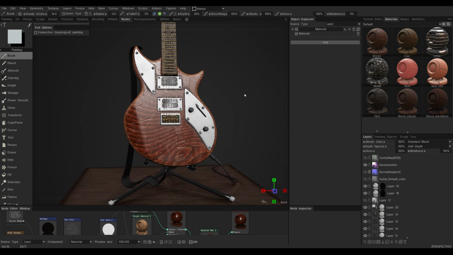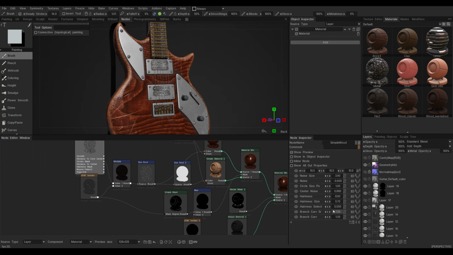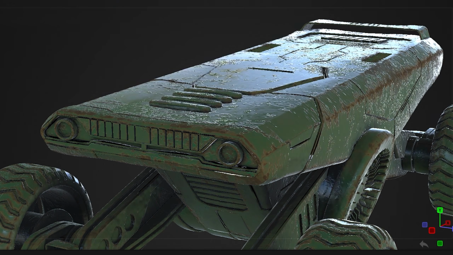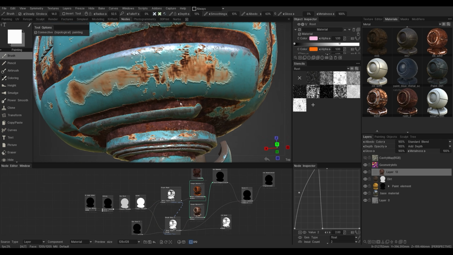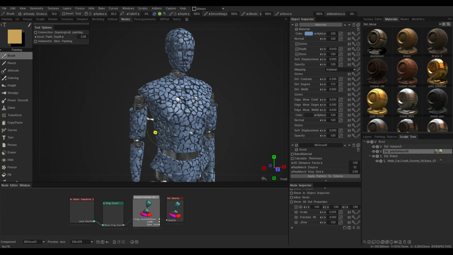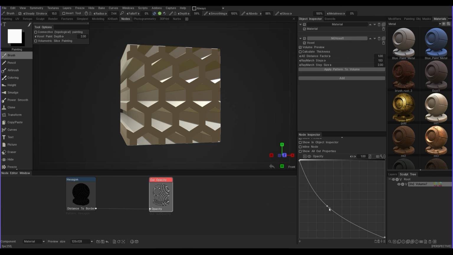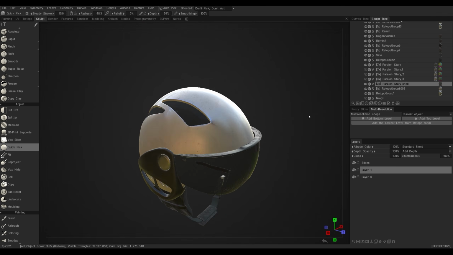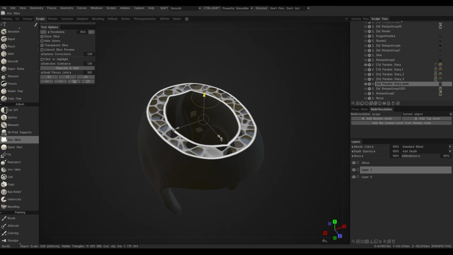The biggest addition in this release is the new node system, which opens up entirely new possibilities and introduces a new workflow paradigm. It enables non-destructive texturing in the paint room, node-based sculpting of complex structures that would be extremely difficult to create with traditional sculpting tools, the creation of 3D lattice structures, and much more.